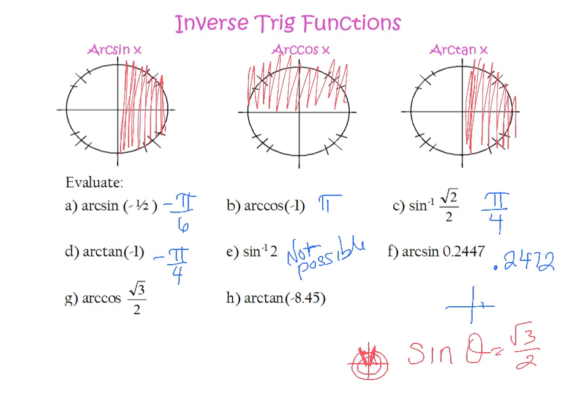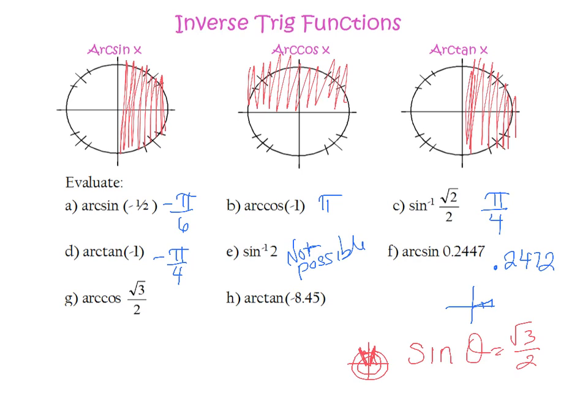So I'm going to guess that my angle is somewhere there, which should also make sense because my sine value was pretty low. Sine would be 1/2 at a 30-degree angle, and this is below 1/2, so it's a pretty tiny little angle. I just want this to make sense in your head. You could also do that in degree mode if it helps you to visualize it. You would just switch your mode to degrees and then do second sine of 0.2447. And it's a 14.16 degree angle, so it's a very small angle.